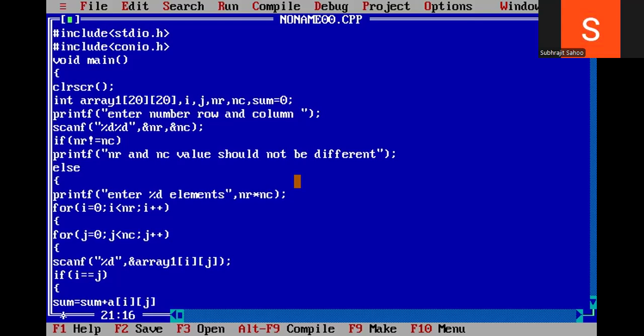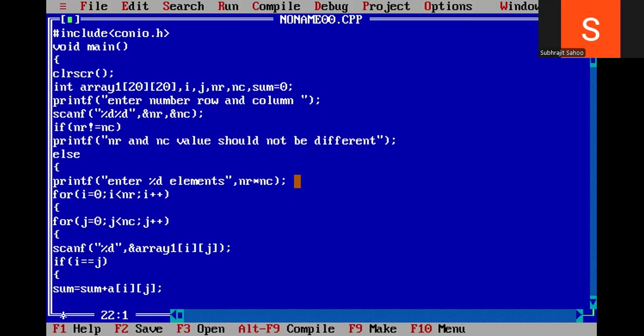Suppose the element you enter is at zero row index, zero column index, or one row index, one column index, or two row index, two column index, that means i equal to j. Immediately that particular value you add, you do the summation.